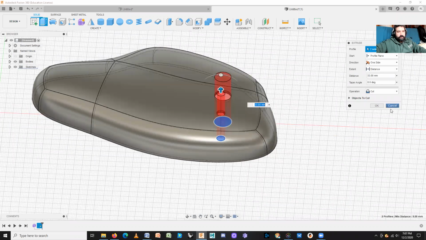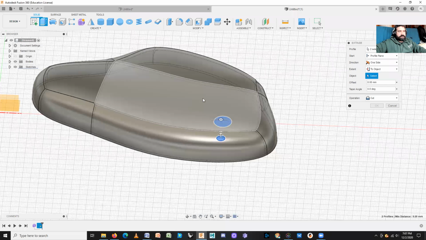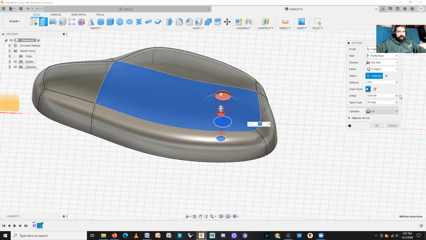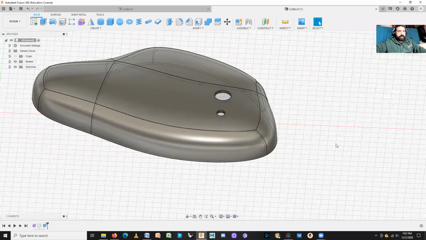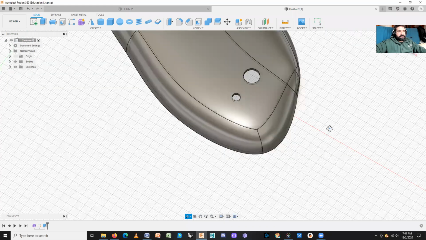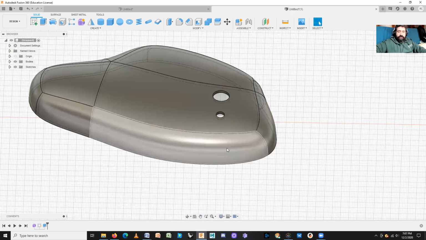Cut through, or again, I can select my extent to object, select that surface. Now, if I went back and edited that form and made this taller by using the extent to extrude to that surface, it's always going to go straight through that. So now I can start playing with that stuff. I can start adding holes, adding all of the stuff that we have been learning all semester. You can add those operations to this now.